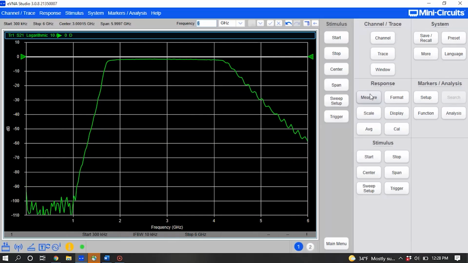In this case, the filter has rejections better than 90 dB at the low end, so I want to change the IF bandwidth from the default 10 kHz to 100 Hz. As a rule of thumb, every factor of 10 decrease in the IF bandwidth results in roughly 10 dB reduction in the noise floor. You can see how the noise floor reduces to a level that's closer to the actual rejection of the filter. As a reminder, keep these four settings the same through calibration and testing to avoid adding interpolation errors to your measurement.